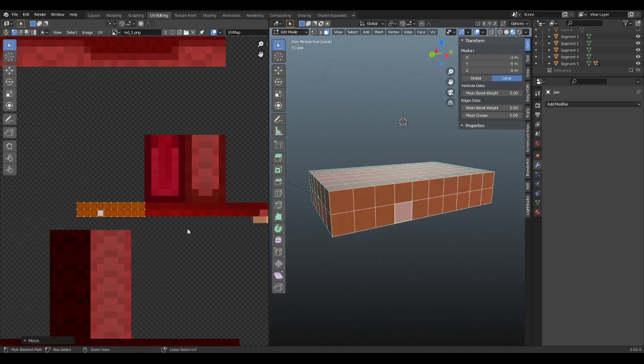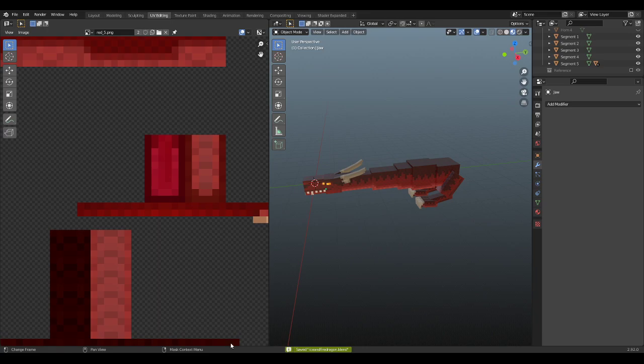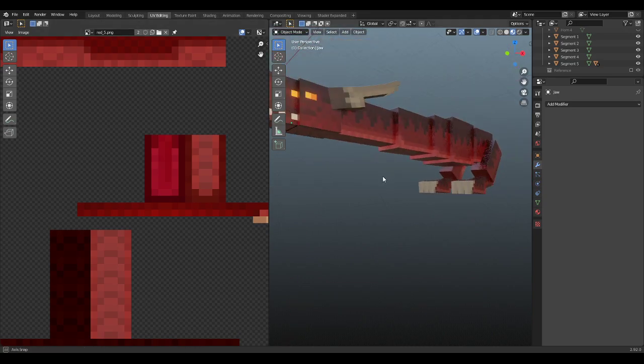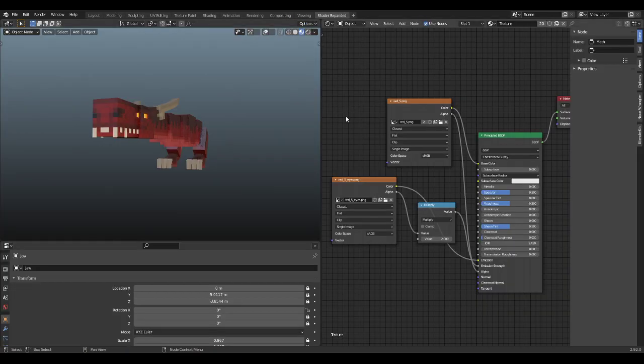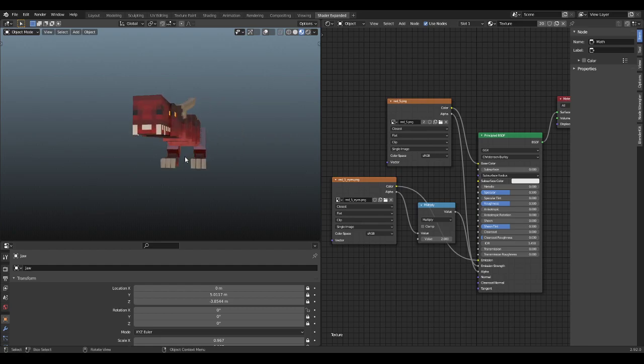Now we're removing this over here. And there we go, we fixed it. How?